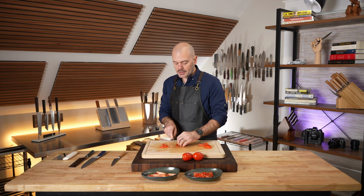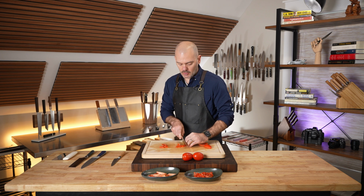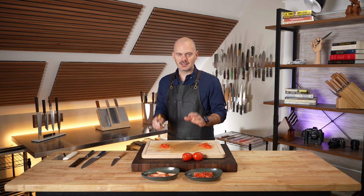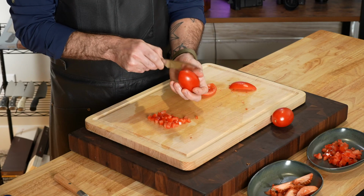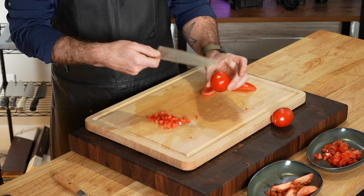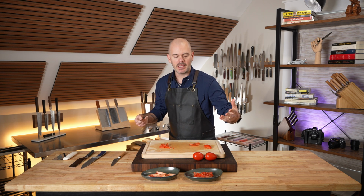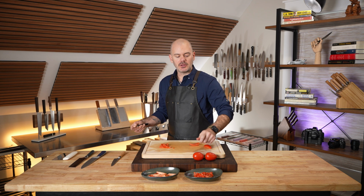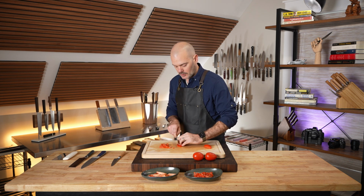Now, if you really want to take your fresh salsa to a whole other level, there's something called a tomato concasse, which is where you take your tomato, give it a little score at the base, remove the base of the stem, blanch it in boiling water for less than a minute, and then shock it in some ice water. Once that cools down, you can peel off all of the skin. That's how we were taught how to do it in culinary school.